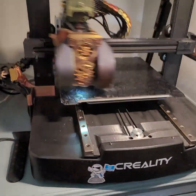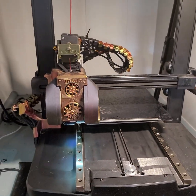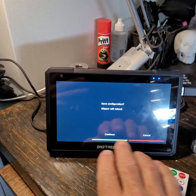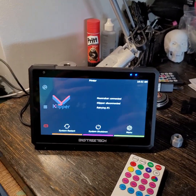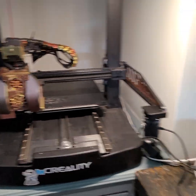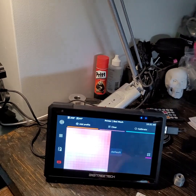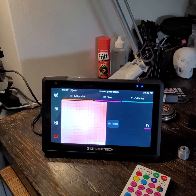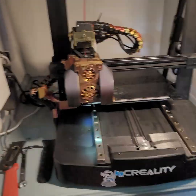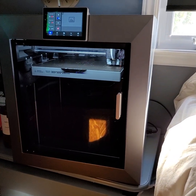I did put a lot of money into it — the rail is done, changed the old fan system, changed the hotend, got rid of the Nebula pad, and I'm now working with the Pad 7. So I bypass the old Klipper that was on the Creality, because obviously they have it truncated and missing things.